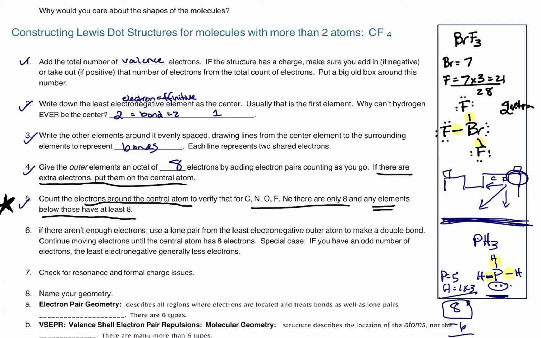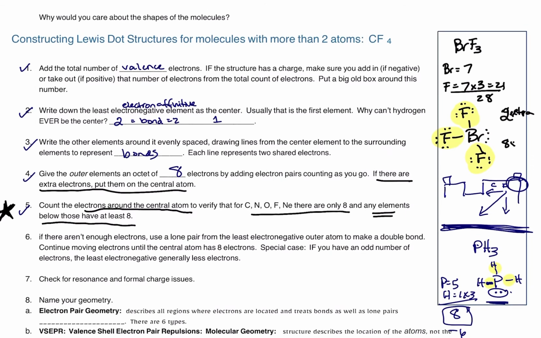So I want to count up just to make sure that I've gotten all my electrons in there. I've got a group of 8 here, a group of 8, and a group of 8. So that's 24 right there, because 8 times 3 is 24. And then right here I have 26 and then 28. So yep, I've got all my electrons accounted for, and bromine has 10 electrons around it, and that is just what it does.